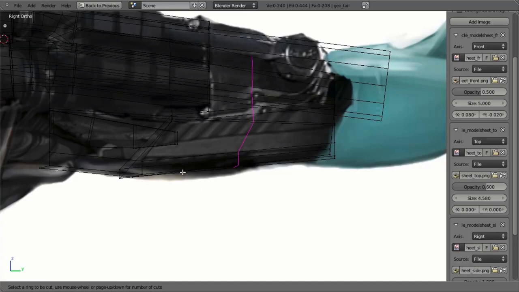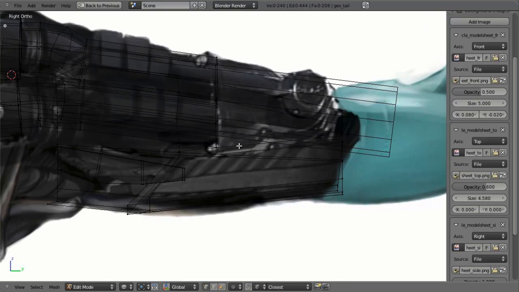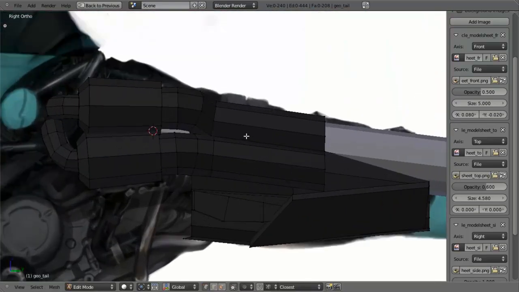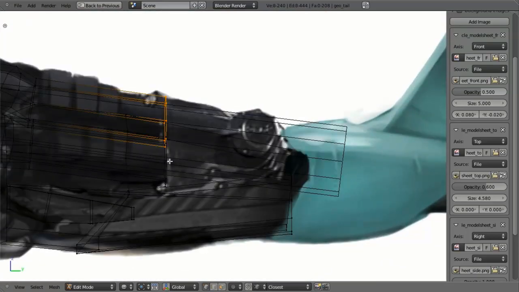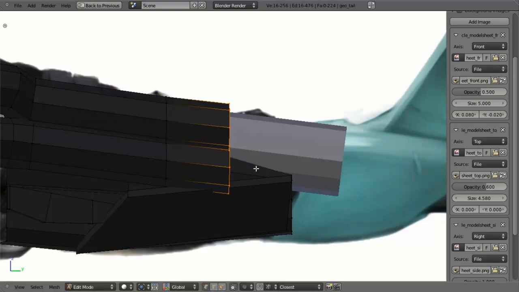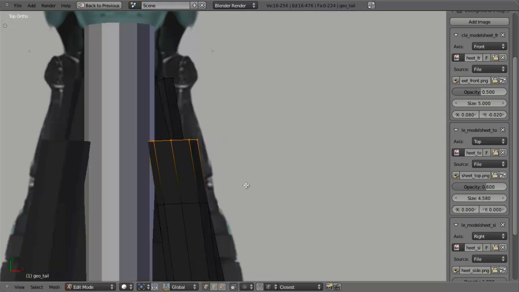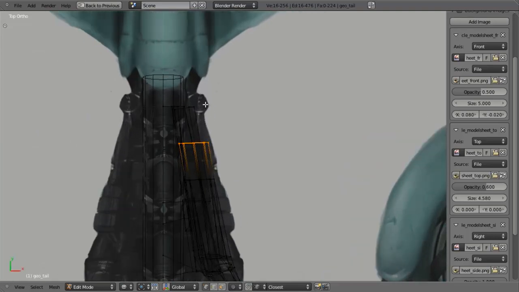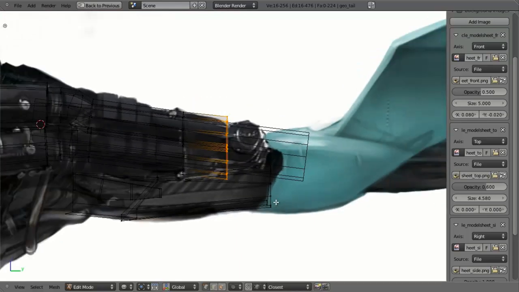Okay, maybe I'll go ahead and add in, let's see. Looking at this, let's go ahead and extrude these. So I'm going to extrude these one more time, about like that. Let's switch into top view, see where they're going. Move it in along the x-axis to about right there. You'll notice some differences in the two views, where this piece is here on the top view, but over here it's right next to that. And so we need to be aware of that.